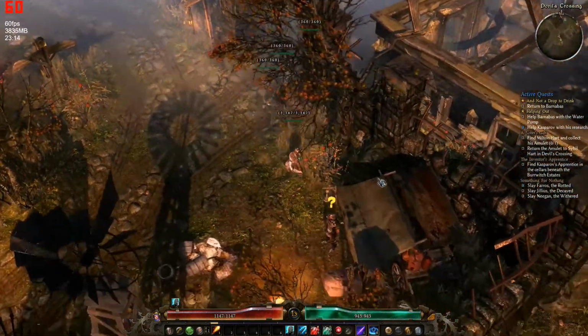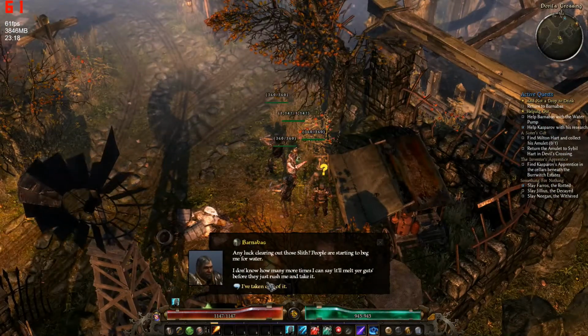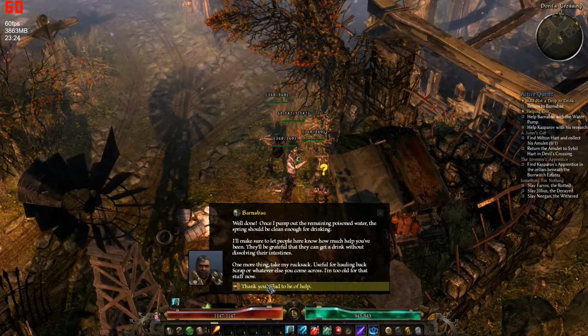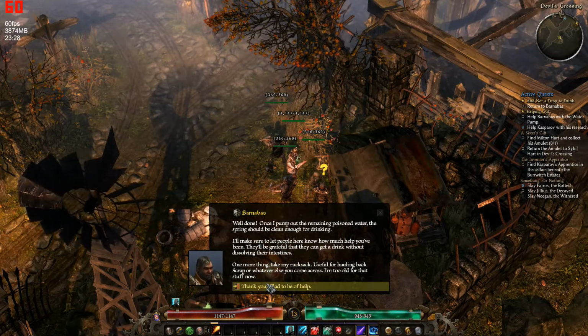Mr. Barnabas. Any luck clearing out those sliths? I did. They're starting to beg me for water. Well done. Once I pump out the remaining poison water, the spring should be clean enough for drinking. I'll make sure to let people here know how much help you've been.